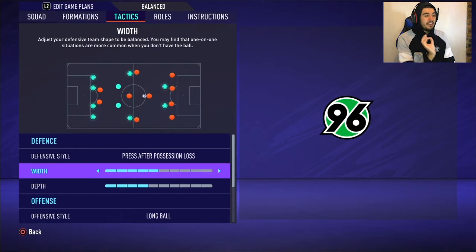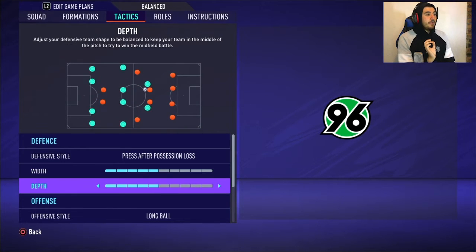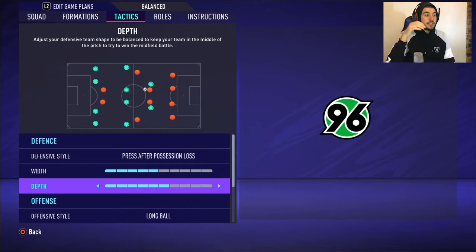Our width, I want us to be a little bit wider than usual. And depth, I want us to push up a bit. I know that means that we can get exposed in the back and people can play over us, but I do honestly think having a higher line allows us to get the ball quicker, distribute the ball out quicker, and get us to the front and scoring goals.